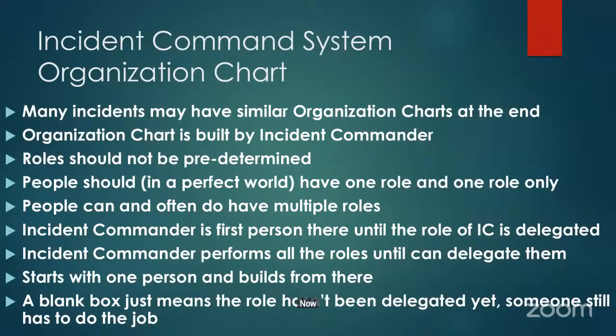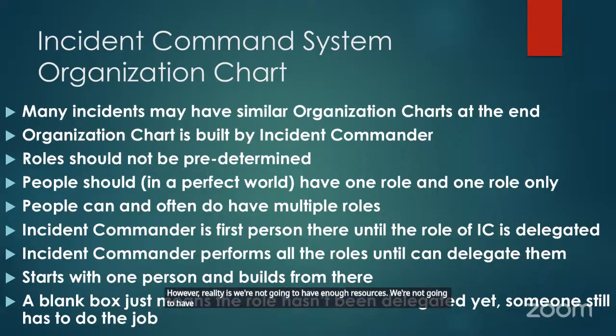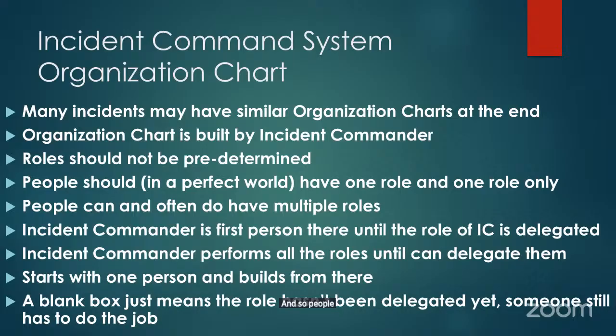Now, ideally, in a perfect world at least, a person is going to have one role or one job and only one job. That way they can focus on that one role or one job. However, reality is we're not going to have enough resources. We're not going to have enough people. And so people are more often than not going to have multiple roles. Think about it. The incident commander has all roles, all the jobs until they delegate.